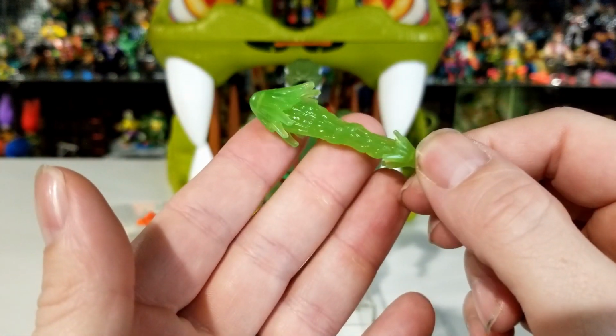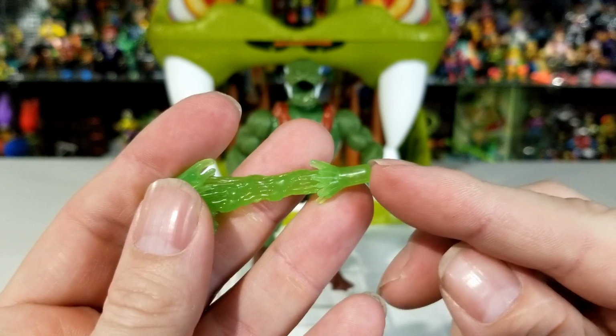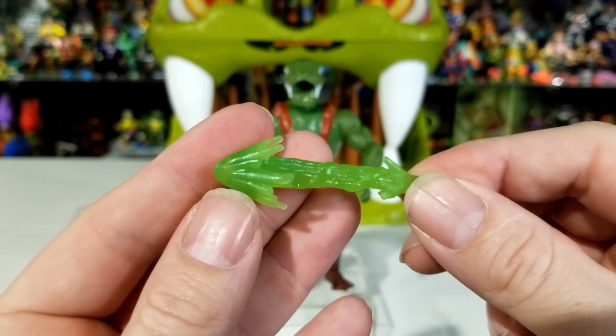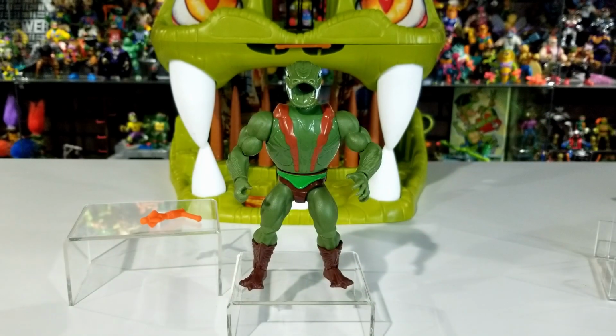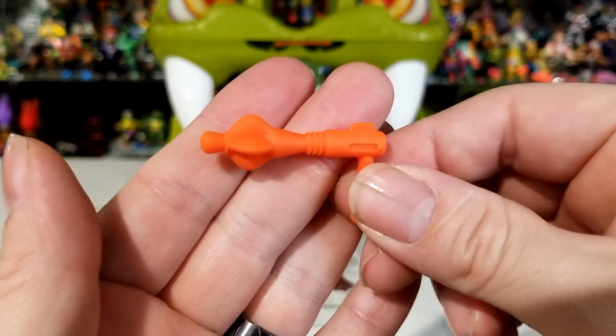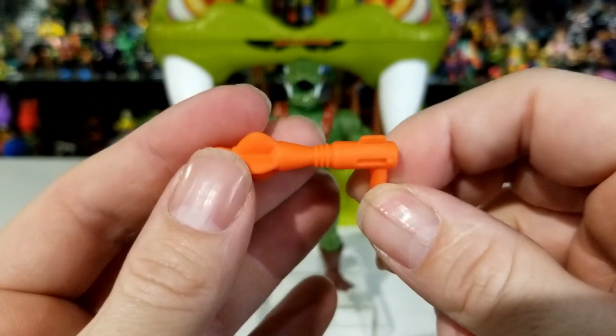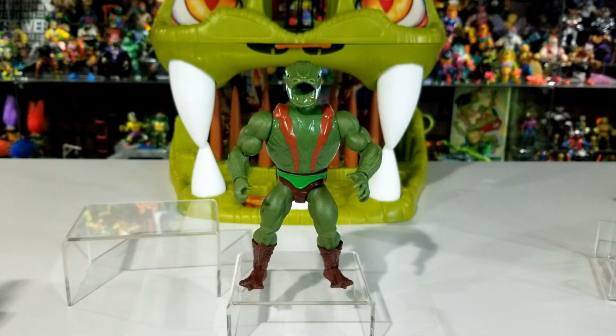Now, this doesn't actually shoot out of his mouth like a projectile or nothing. You guys just push it right into the opening of his mouth right there. And it's meant to look like he's just spitting out venom, okay? This right here is his little gun. Ends up going in his right hand right here. It's just orange. Does have a lot of little details on it, but nothing else is painted. It's just one solid color.